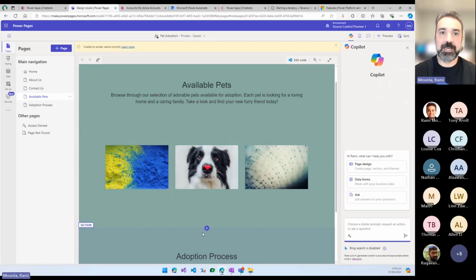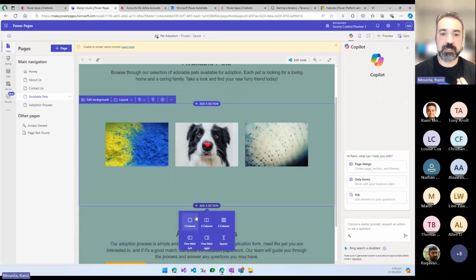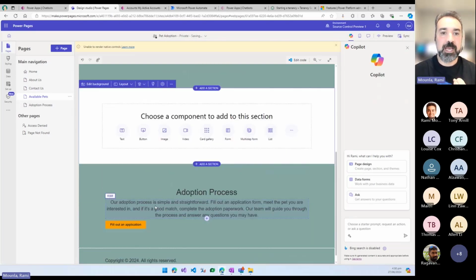Now, if you want to add a Copilot to your portal in here, how would you do it? So the first intuitive thing that I thought I would do is click on add a section. And then once you've got that, then you select the type of section that you want. And then maybe in here, you would have a Copilot option or something like that. But no, that's not the way you do it. You actually go into the settings side of things.